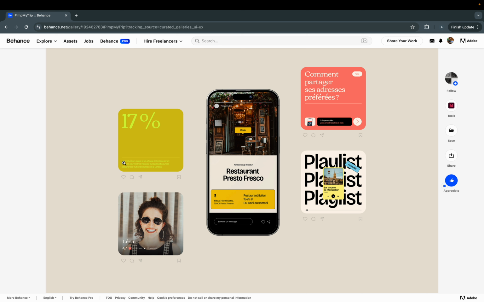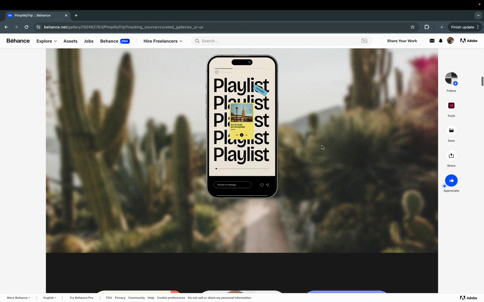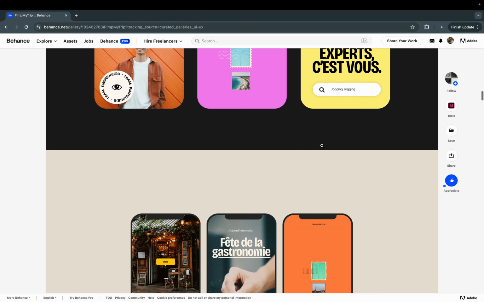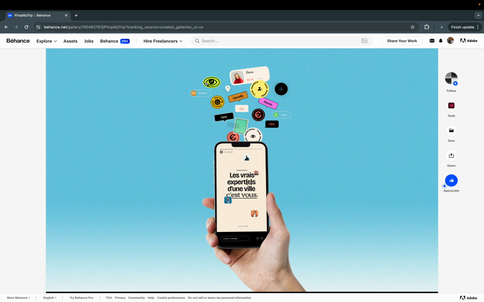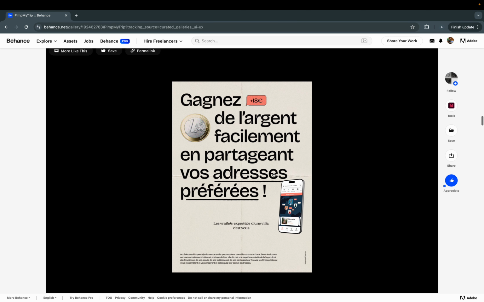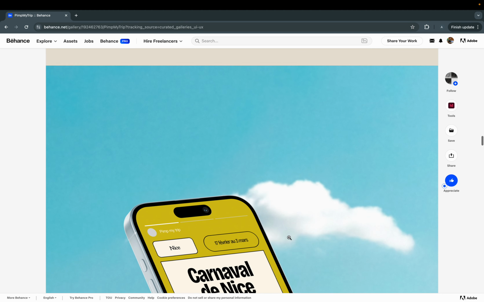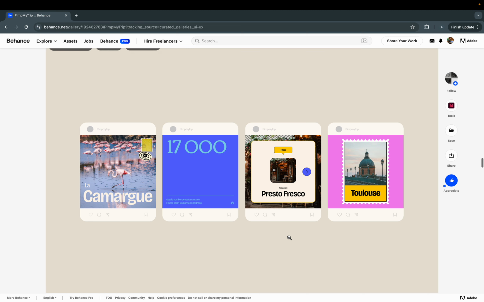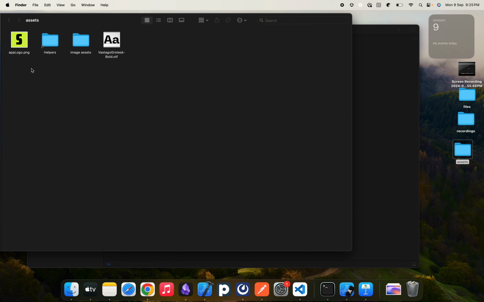Like these small boxes, and then they have this specific font in them which makes them look really unique and they stand out, and the color scheme of this app is also really good. And I would actually like to use some of the design elements from this application and add them to my own app.